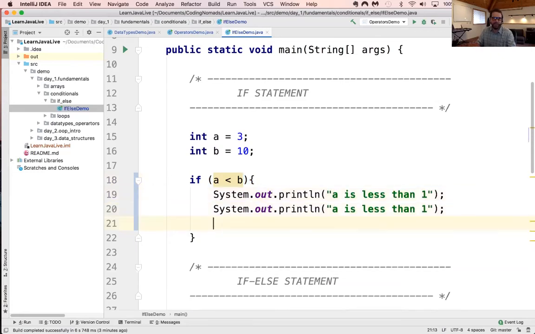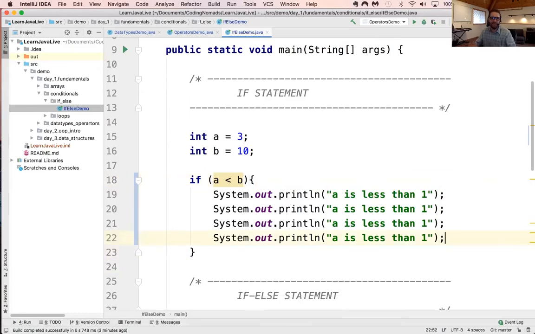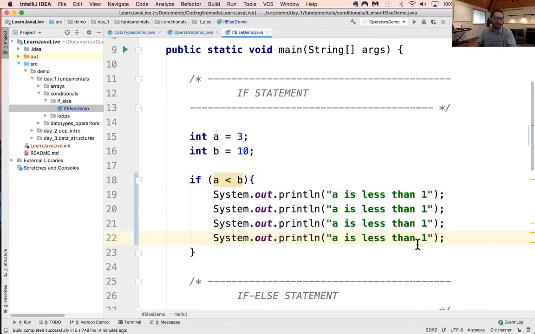In this case, this opening curly bracket is basically where this if statement starts, and this closing curly bracket down there is the end of the if statement. So if A is less than B, which is true, all four of these things will print out, right? And you can put whatever code you want in there. Just so y'all know, these curly brackets define what is called a block of code. And since we're here, in Java, a variable has what's called variable scope.